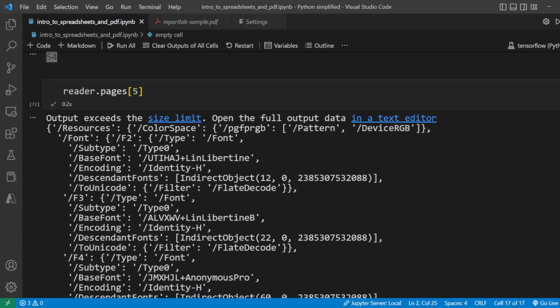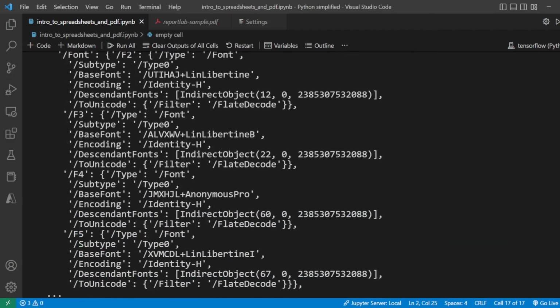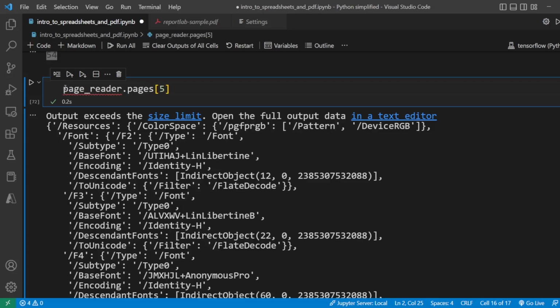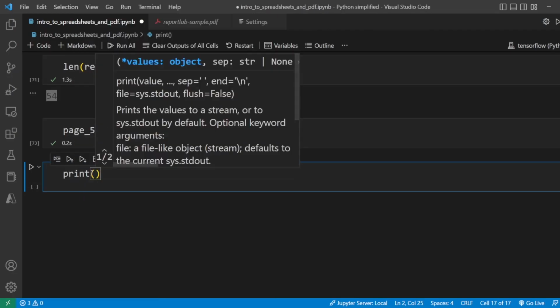Here we get a lot of metadata of the text that is present in this file. But we don't get the exact text that is present on that PDF page. To extract it, we can use the extract text function. First, let me create a variable called page5 and store this into it. With this, let's use the extract text function.